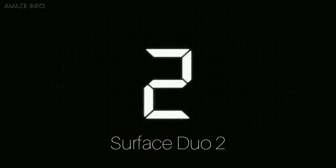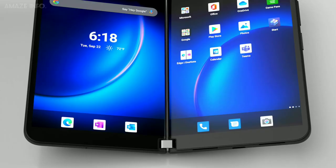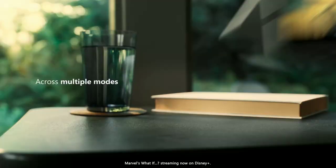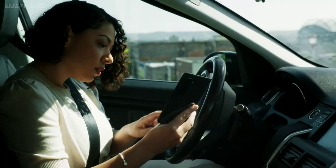Number 2: Surface Duo 2. Offering more features than it seems possible, the Microsoft Surface Duo 2 5G dual smartphone is so much more than just a phone. With two screens, it boasts a dynamic triple lens rear-facing camera, plus it delivers 5G connectivity. The Surface Duo 2 works with Wi-Fi 6 as well as Bluetooth 5.1, providing super fast connections in any setting. The two high-resolution PixelSense Fusion displays each measure 5.8 inches and open to a large 8.3 inches when they work together.